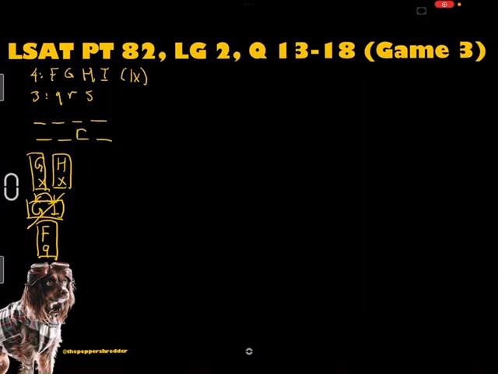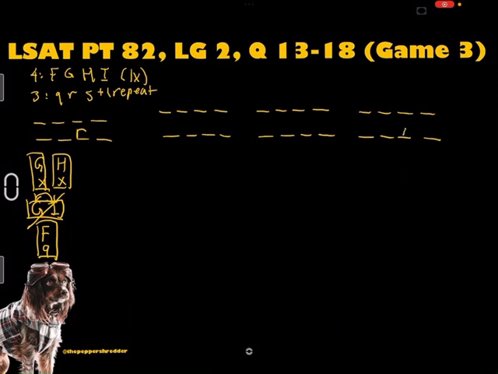Now let's draw a diagram and make deductions. First, we know that there are 4 witnesses and 3 investigators, so we can deduce that one investigator will appear 2 times. We can see that there are 2 rules that make this game fairly restrictive: that F and Q must be paired together, and G and H must be paired by the same investigator.